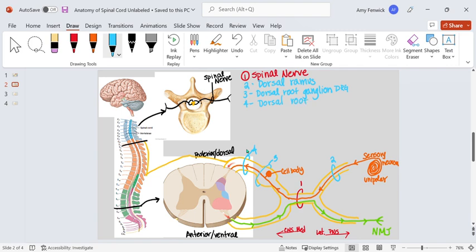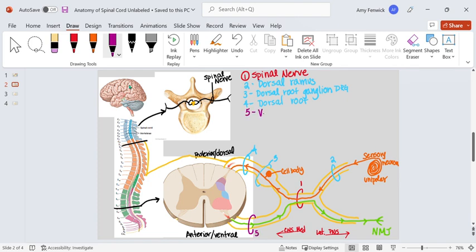Notice how the ramus is lateral to the spinal nerve, and the root is medial to the spinal nerve. I'll repeat that, but let's move on to the other side first. This little conduit right here, we're going to make number 5.